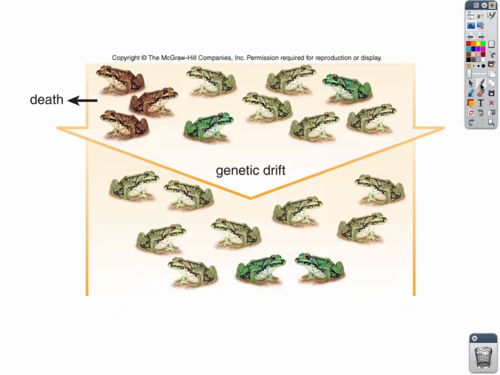Here's a nice example of genetic drift. You have certain members whose traits are not so well suited for survival or reproduction. So the brown frog in this case, for some reason, brown isn't good for survival or reproduction. And you end up with that trait phasing out. It just literally dies out. And through that change, there's a new population of only green frogs.